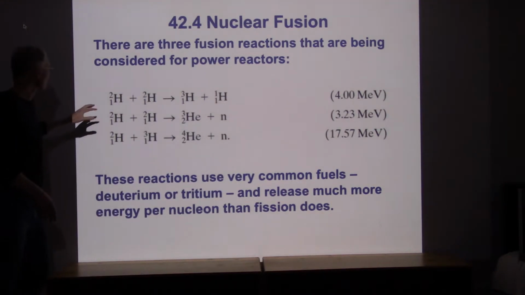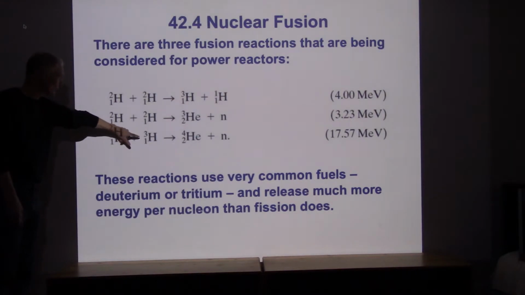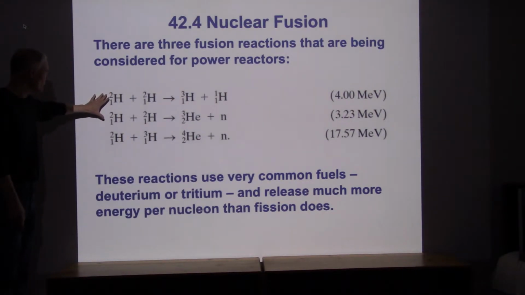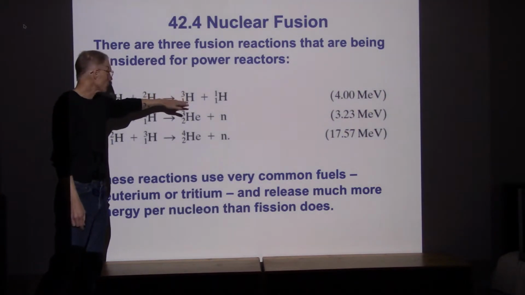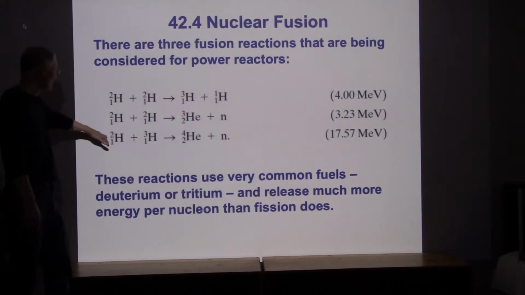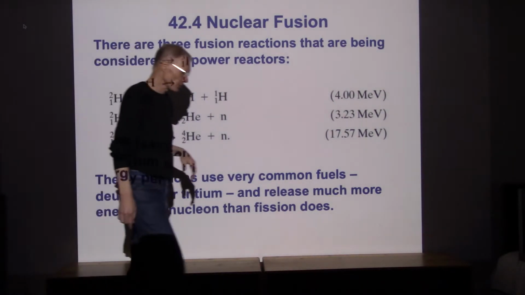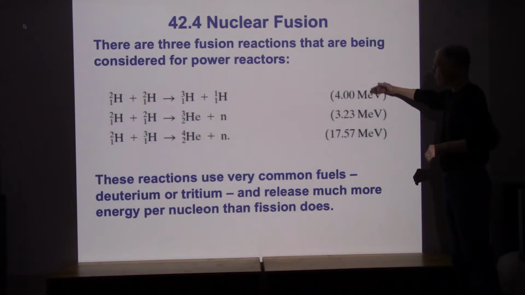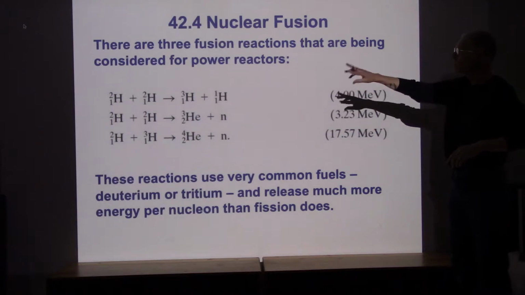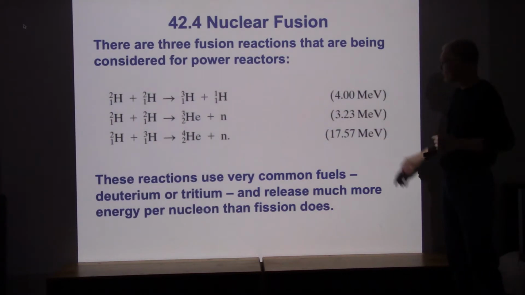So we would start off with deuterium or tritium, for example. If we start off with deuterium, we can generate tritium. We can generate hydrogen-3, and then that hydrogen-3 could be used in other reactions. And if you look at the Q values on these, the Q values on these first two reactions involving two deuteriums, that's pretty good in and of itself.